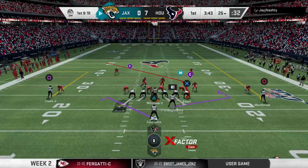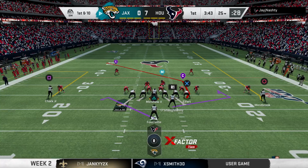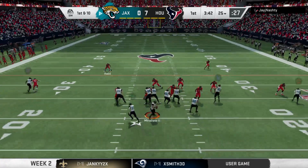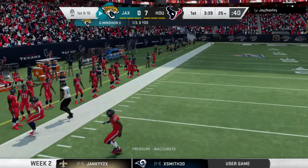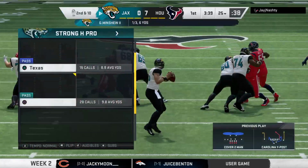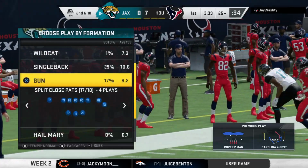Jaguars come to the line to start their next drive. And they had the fumble last time that led to a touchdown. That's a no-no. We'll see what they do here this go-around. A big no-no. Put that in capital letters. Turning it over, the other team takes it down and scores. That can be a deflator for a football team.